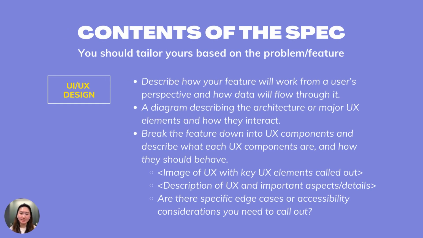In the UI and UX design section, if it's a customer-facing product or if you have a UI screen for it, then describe how your feature will work from a user's perspective and how the data will flow from one end to the other. You can break the feature down into different UX components and describe what each of these UX components are and how they should behave. It's also important to consider any edge cases or accessibility considerations you need to call out in each of the screens.